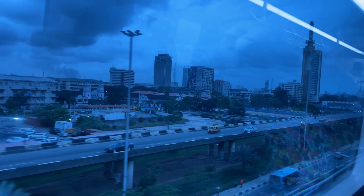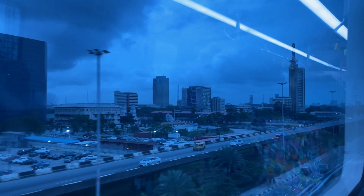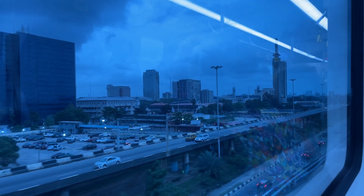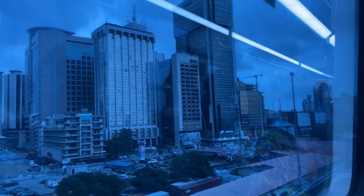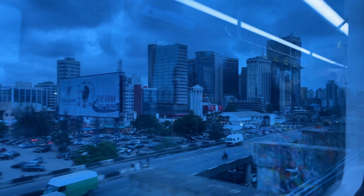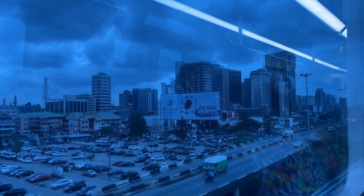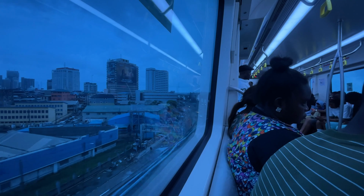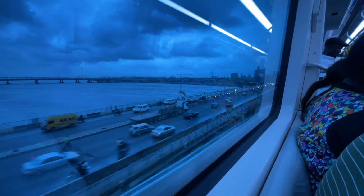Marina is a bit of a special situation. It was Lagos's first financial and business hub, and it was the place in Lagos for a long time. But unfortunately, it has become a bit of a shell of its former self. There are a lot of tall buildings that were built during the 1900s, and the buildings, although very tall, have this sort of Soviet era feel. I would say that it has one of the most inspirational skylines in Africa, or at least had. Anyways, it's still a major business hub, and it houses the headquarters of some massive banks.